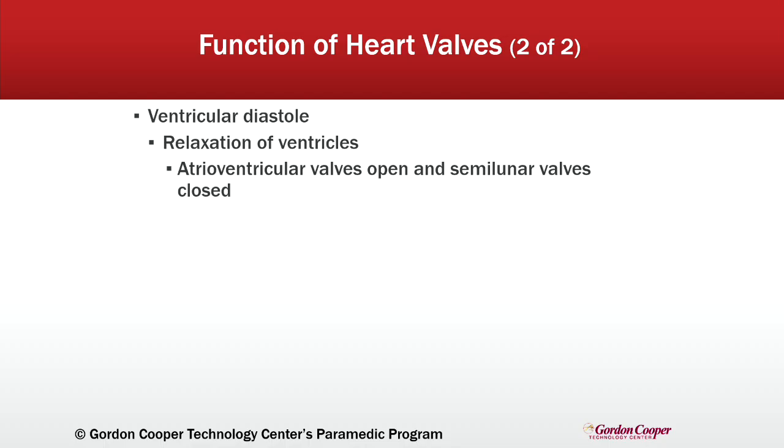Now, let's talk about ventricular diastole. So this is when the ventricles relax and the pressure inside them drops. So think of it like the heart taking a little break. So this relaxation phase is super important because it gives the heart time to fill up with blood. Now, as the pressure falls, the AV valves open, letting blood from the atria into the ventricles. Meanwhile, the semilunar valves stay closed so that no blood flows backward from the arteries into the ventricles. So this phase ensures that the ventricles are ready to go with a full load of blood for the next contraction, which helps keep the heart working efficiently and the blood circulating smoothly.